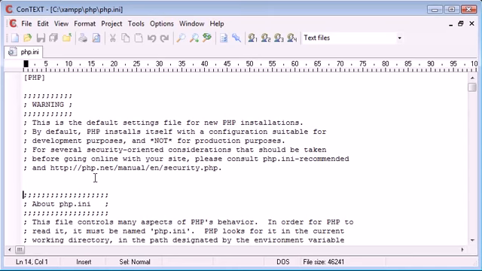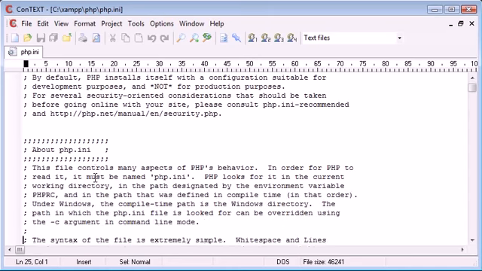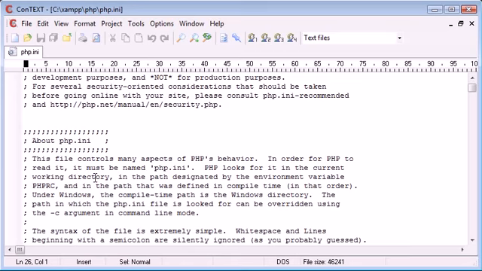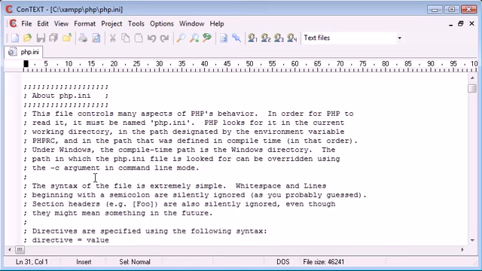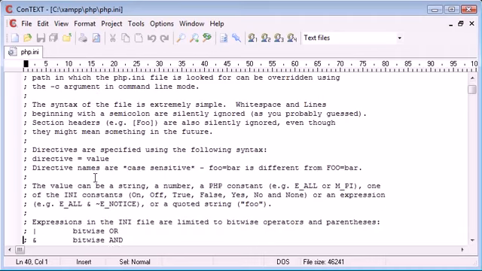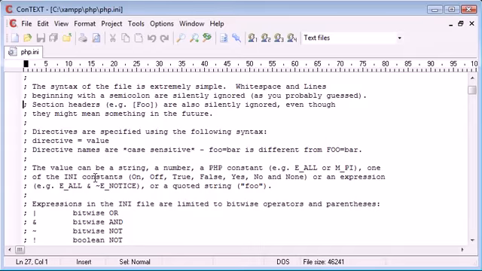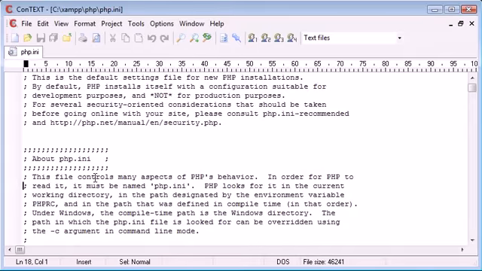There are lots of security aspects, so when we enable and disable settings in this php.ini file, we tend to find that we're allowing ourselves vulnerability. So we can go down, and you can see the standard syntax in here is that the semicolon marks a comment.